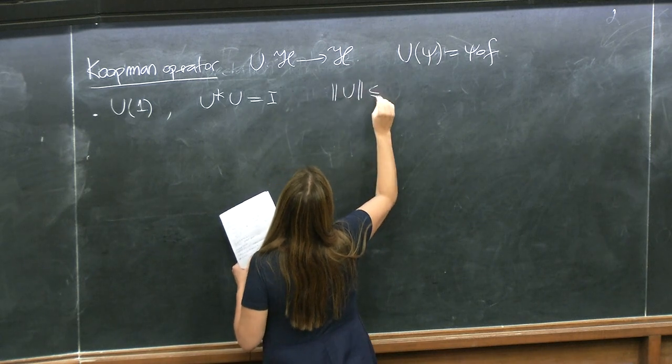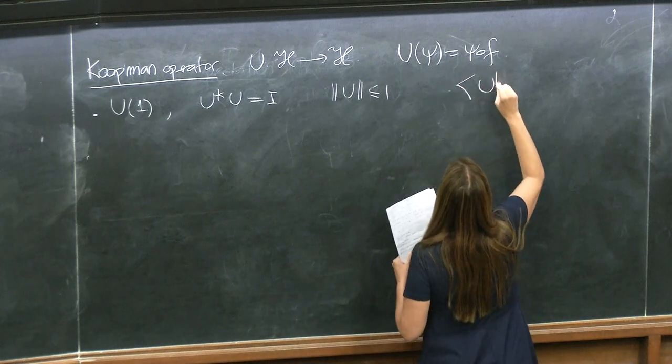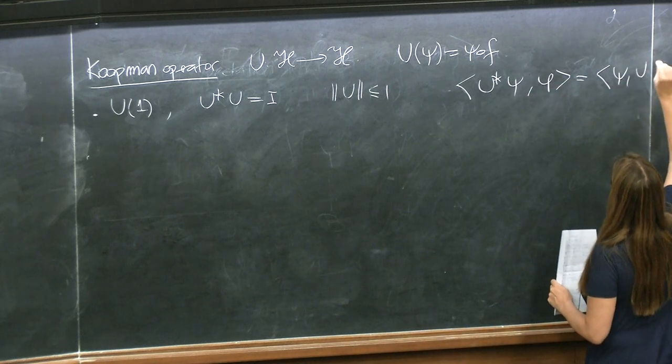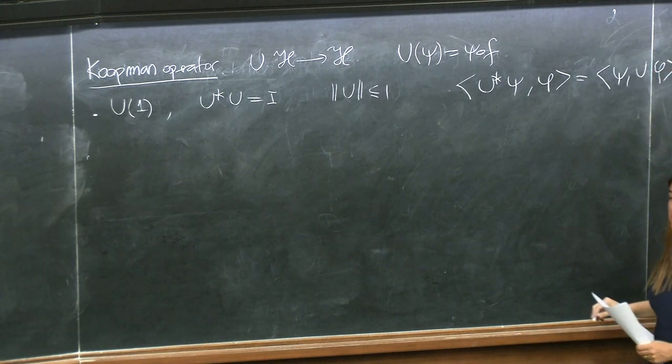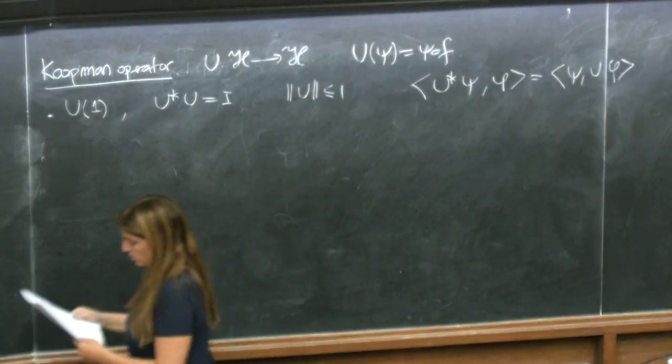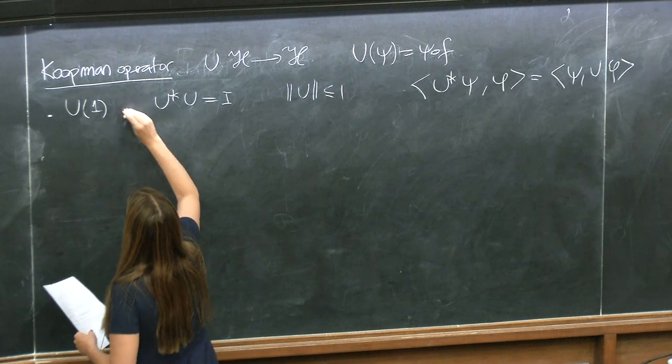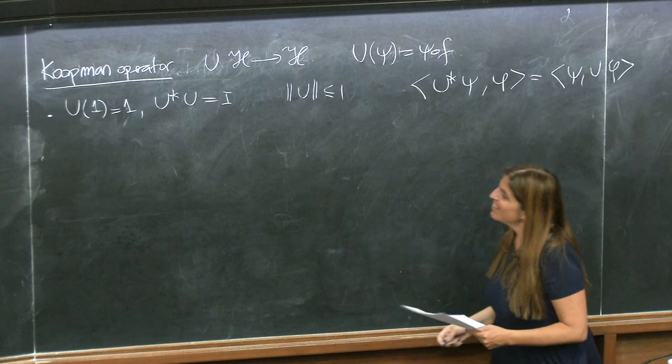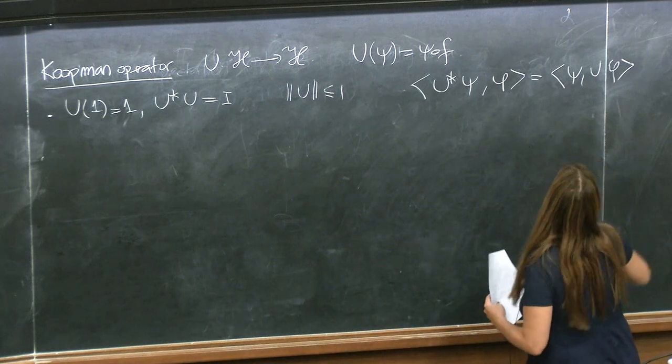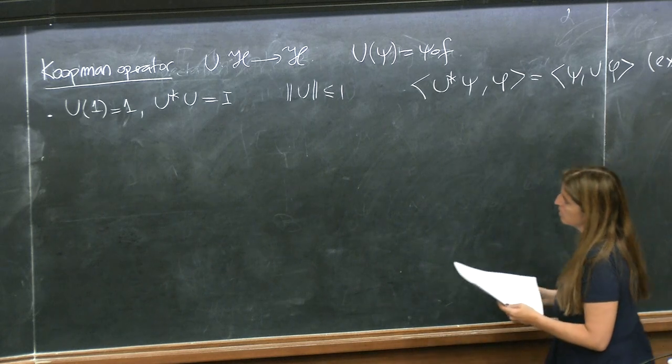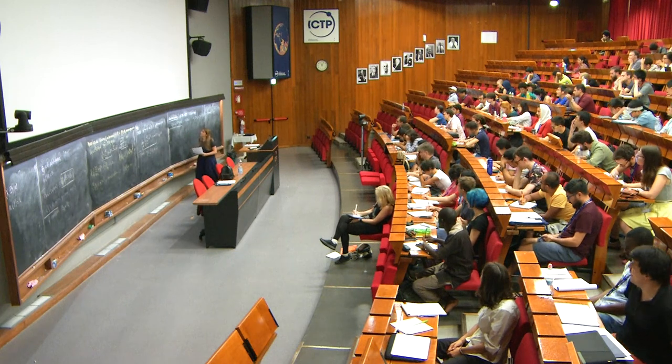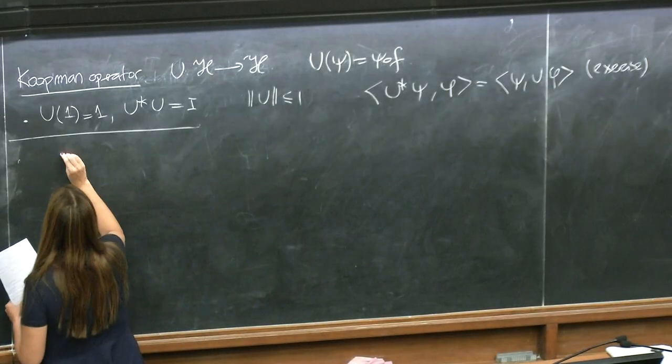This is going to go from H to H. And this is... Super name. But it's the operator. It's very simple. It's just composing with F. Okay. So this operator has the following properties. And it's continuous and its norm is less than one. What's this? What's U star? U star is the operator defined by this. So what we mean here is that U star is the inverse of U. U of one equals one. So this... You will have to prove it. But it's easy. We will not spend time in this.